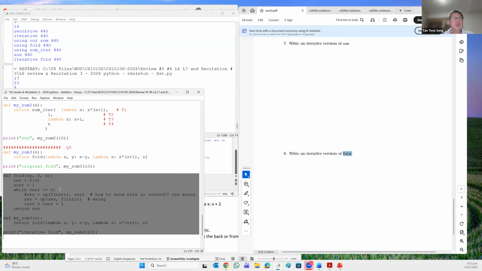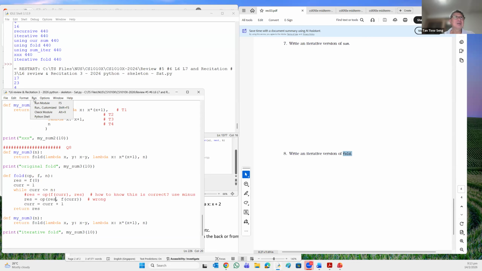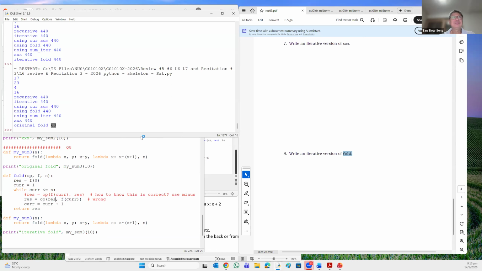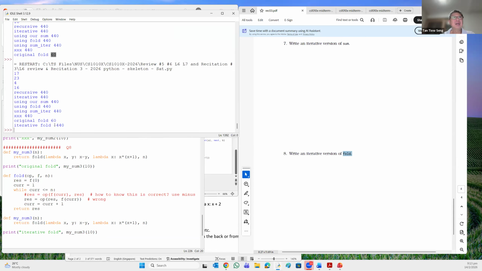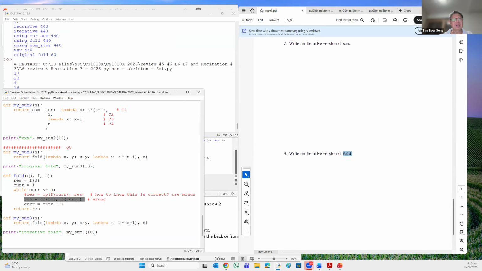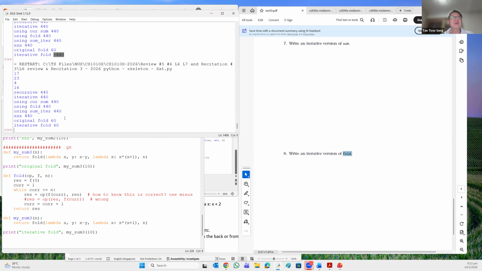I would expect I also get 60, right? But it's not the case. I get minus 440 because I made a mistake in this line. So now you can uncomment this, comment this. Now I get the same answer because I respect the non-associativity.